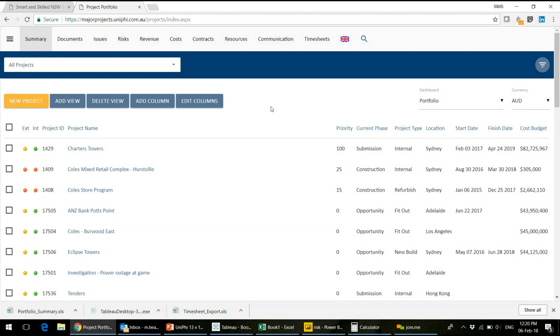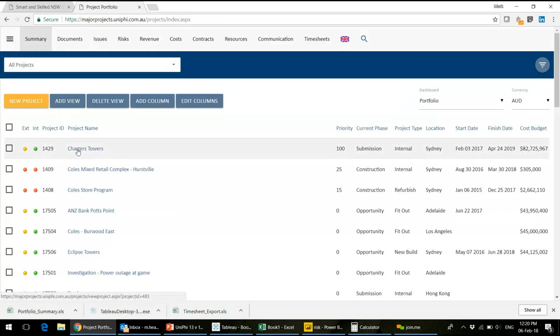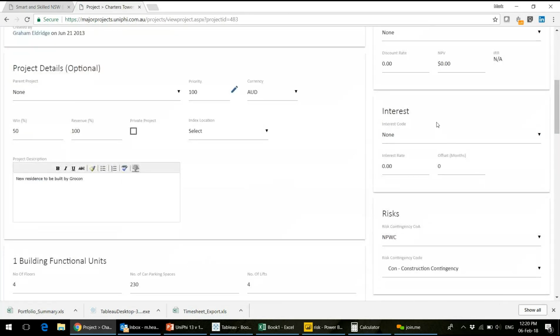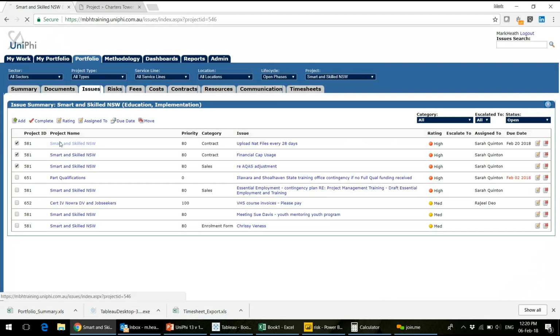Instead of panels, we used to call these things panels in the old system. They're now cards, and they lay themselves out a little differently. So if I drill in on a project details card, the timesheets card, the MPV, IRR card, risks, project details, etc., these are called cards. In the old world, they would have been called panels.